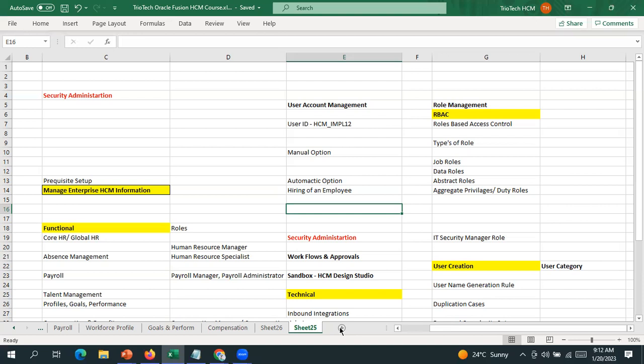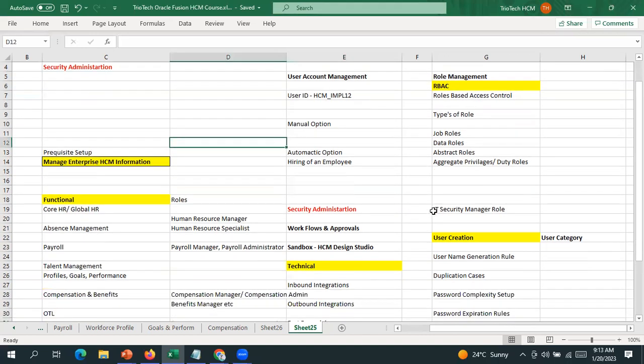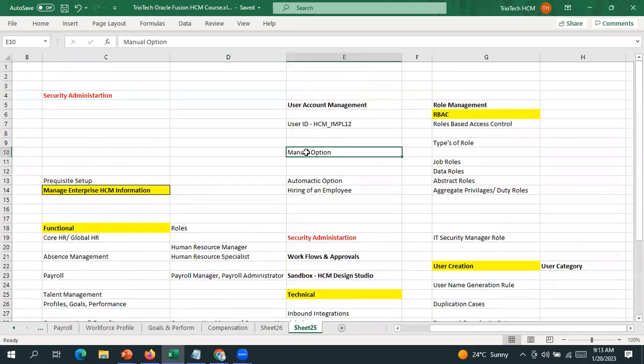Another question: we create users manually and add the roles one by one. Is there any option to bulk import the roles? Yes, we have the concept of HDL. We can bulk create the user accounts in the system rather than manually defining them one by one, and we can also assign roles in bulk to the employees.